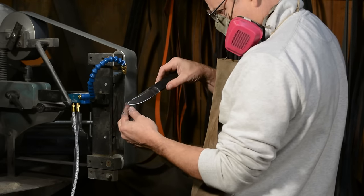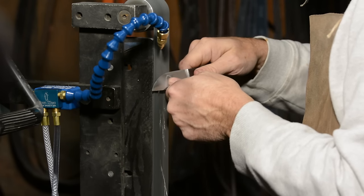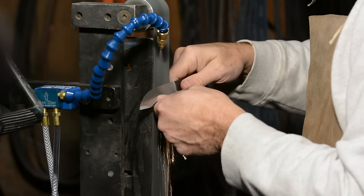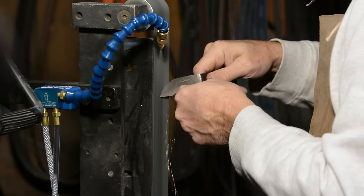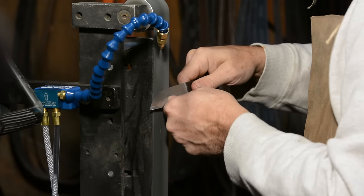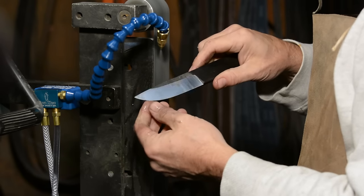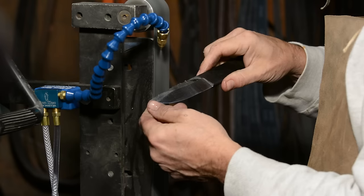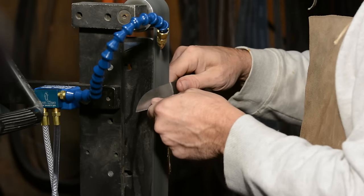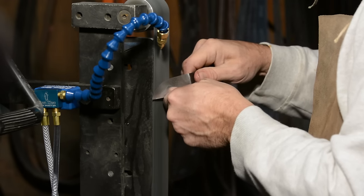Another point, and this was kind of unexpected to me: the spray buffets your work, making it difficult to control when you put the blade onto the belt. If you're blasting away roughing something out, this is not an issue. But if you're doing some fine grinding work — detail stuff, finishing a blade — this can cause you to crash the blade into the belt, which will completely mess up your job. You can get around this by kissing the blade to the belt well below the spray and then moving it up, but this takes a little practice.